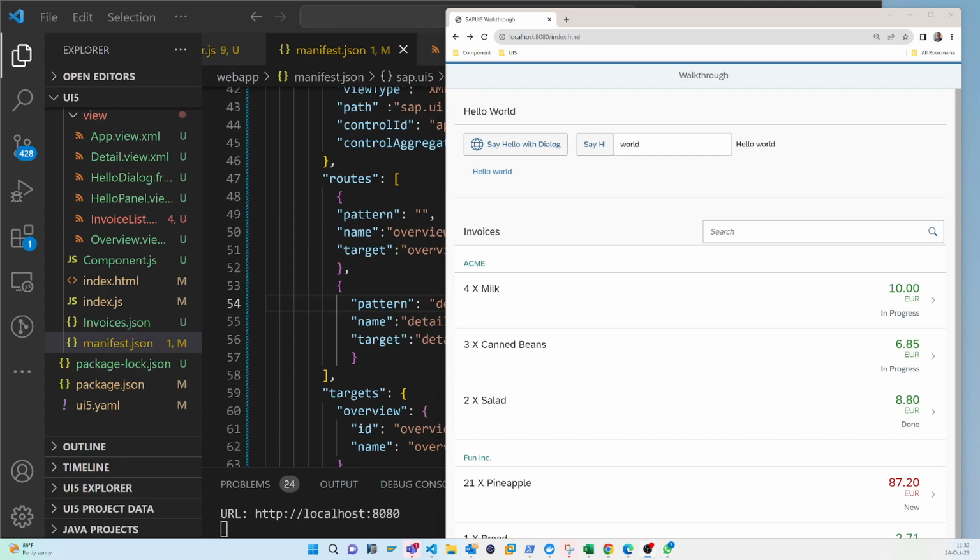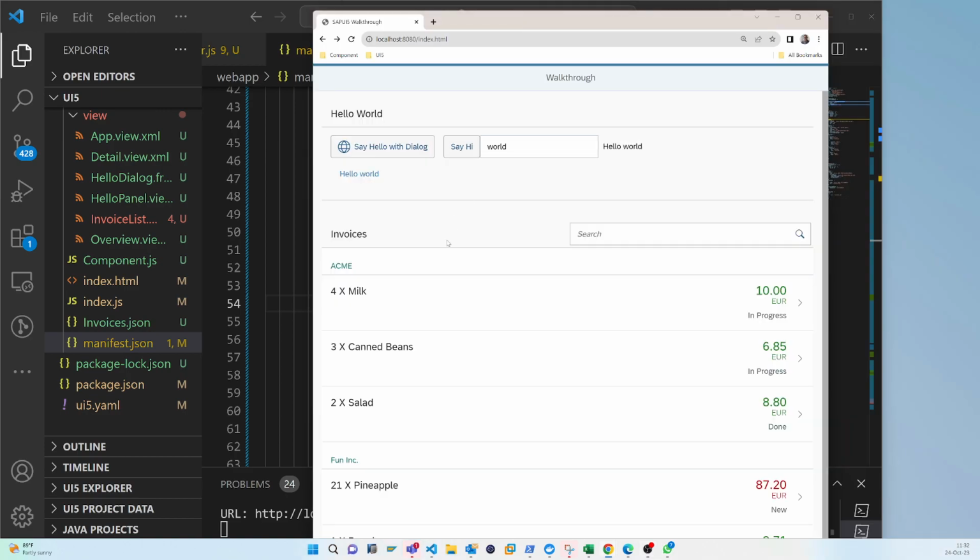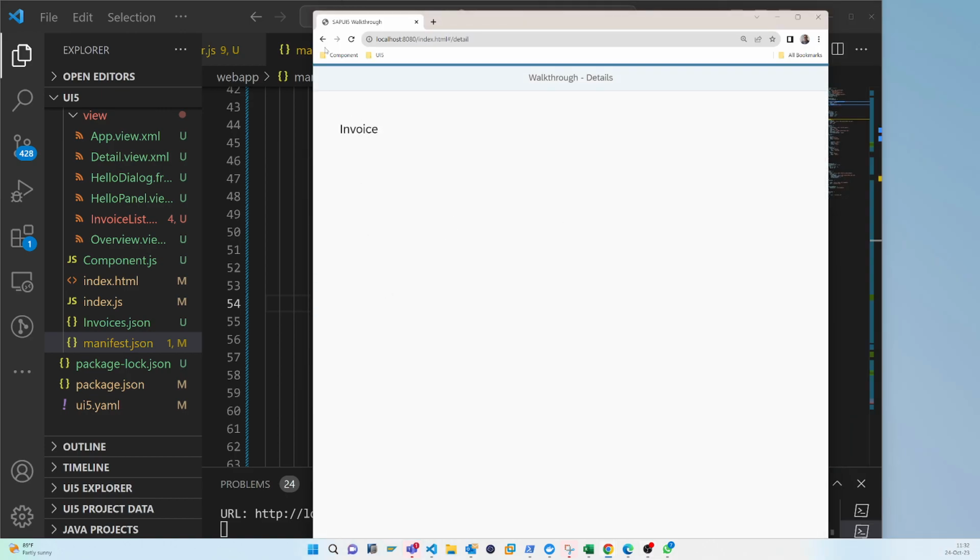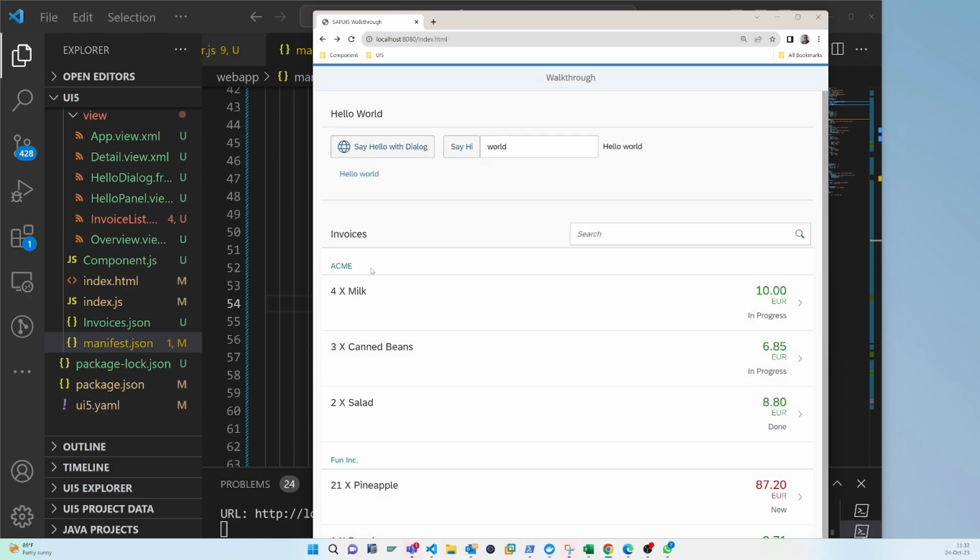So now in this tutorial I will talk about routing and parameters, which is very important. In the previous video I described how the routing and navigation works, and you can see that once I click on that it is going to the specific page, that is the detail page, but it is not showing any information. So that is the reason you have to navigate or route with a parameter. So let's see how you can do it.